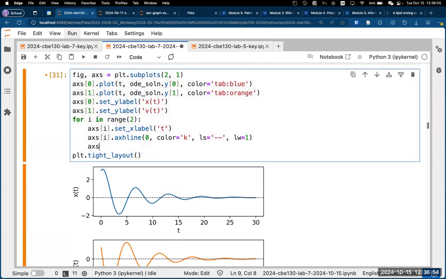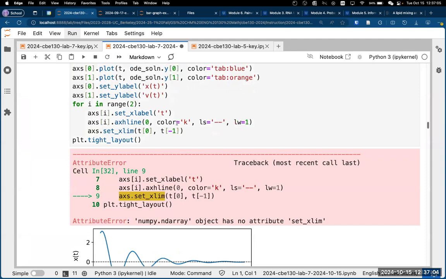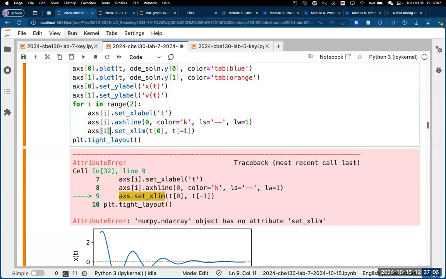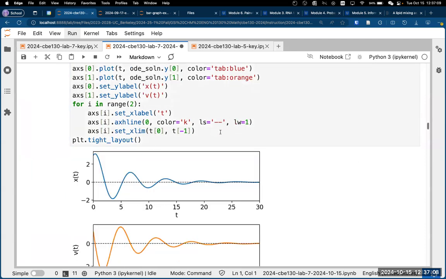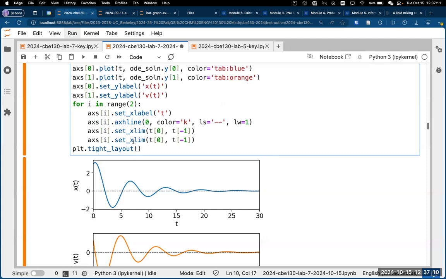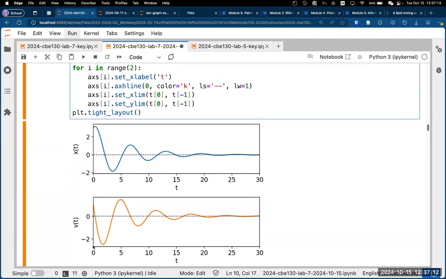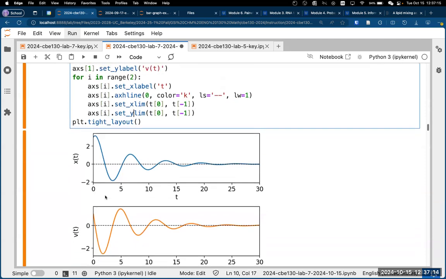And we can set the x limit, so the time limit, as t of 0 and then t of -1. Axes i set xlim. And then we can also set the y limit. So let's say this is minus 5 to 5.